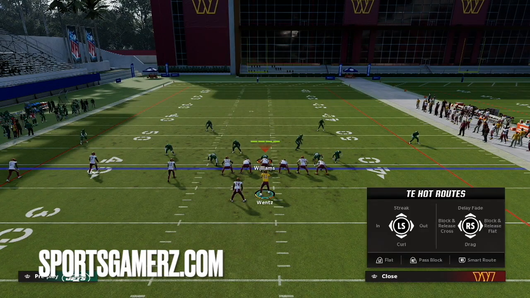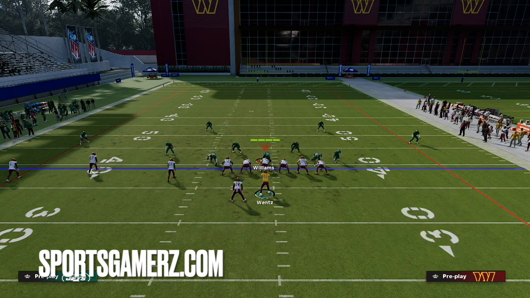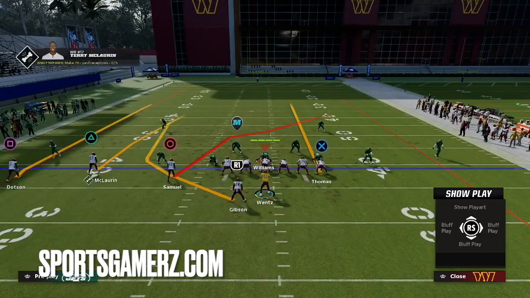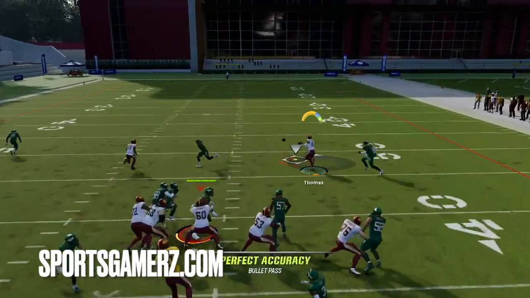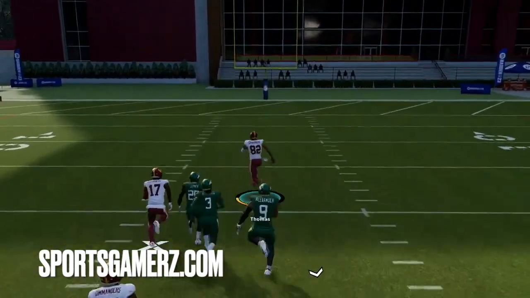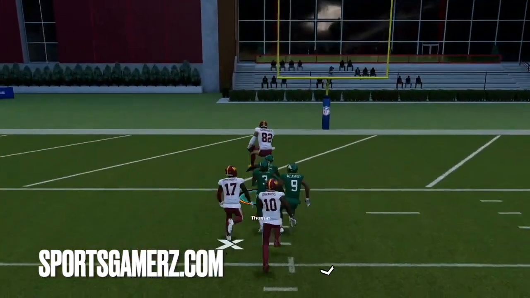So I could just put the tight end on a little in route, a post route, just anything over the middle, a streak even. I can wheel route the running back out of the backfield. All these little simple setups are going to kill this defense. Look, all I got to do is streak the tight end. The guy's lined up on the sideline trying to guard him, and it's a touchdown.